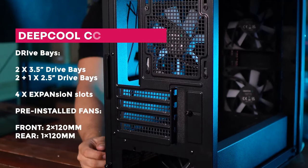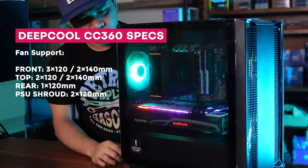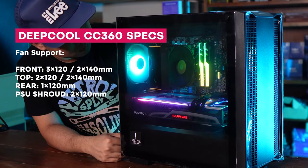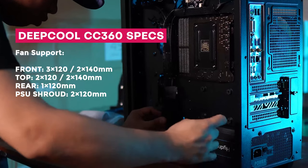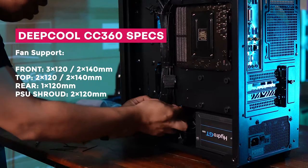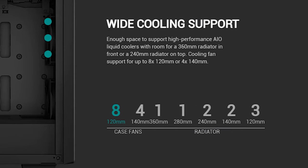This is perhaps one of the most versatile matx cases we've had, featuring a plethora of configuration options and very roomy clearances. So for fan configurations, it can support 3 120mm at the front or 2 140mm. At the top, 2 120mm or 2 140s. And at the rear, there's only one 120mm and surprisingly, two 120mm on the PSU shroud. The versatility continues with the radiator support. At the front, it can support up to 360mm radiators and up to 240 at the top.